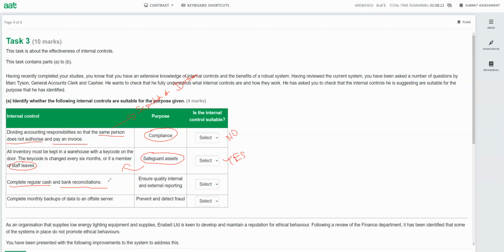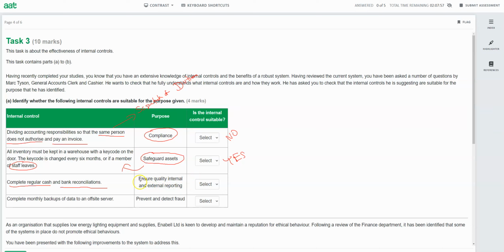So there will be a lot of transactions and we have to see every single money in or out, and the bank has to be reconciled. The meaning of the bank reconciliation is that the bank has to be matched with our record. So we have a cash book and the bank has a bank statement, so our record and the bank statement have to be matched. So if we do it regularly, that is definitely helpful.